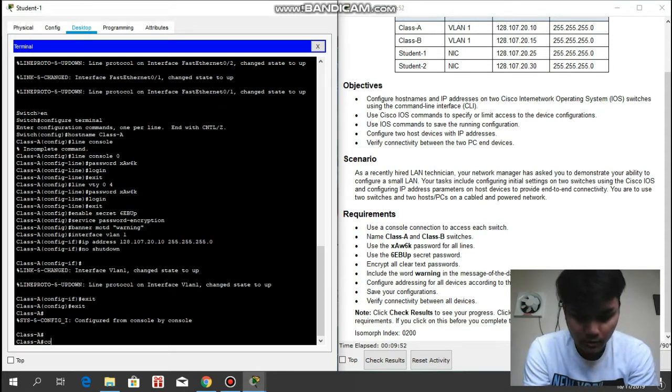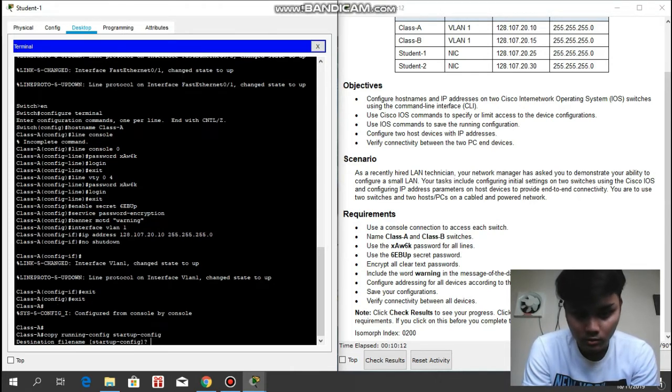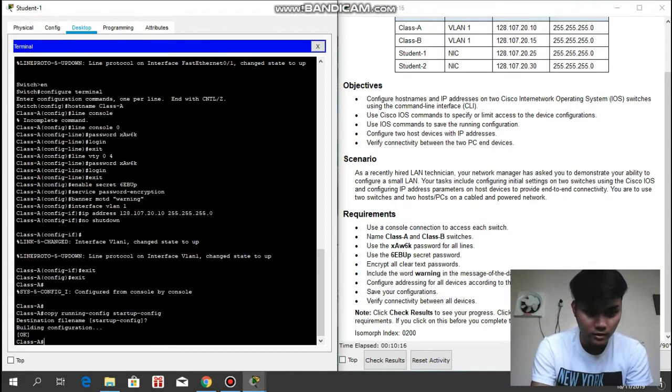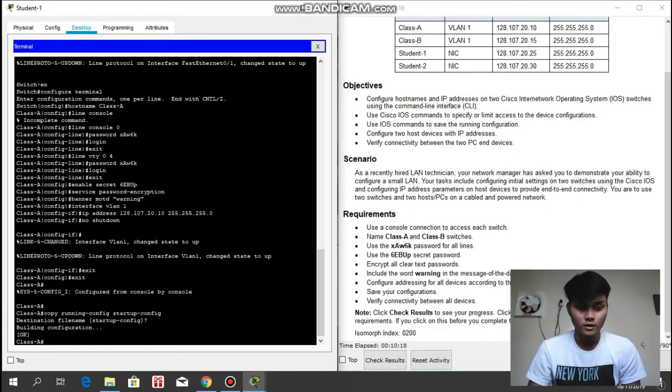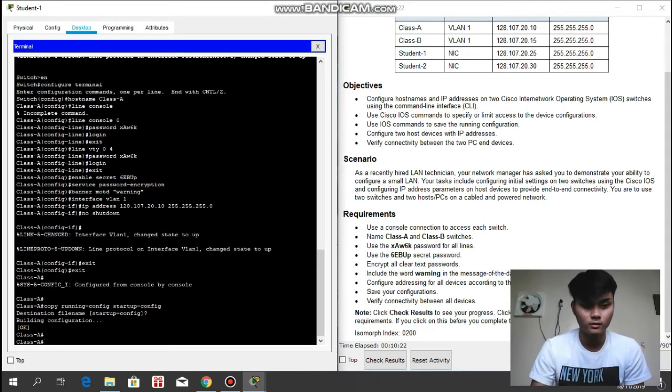Then we have copy running-config startup-config. As you can see, destination filename startup-config, building configuration is okay with Class A.